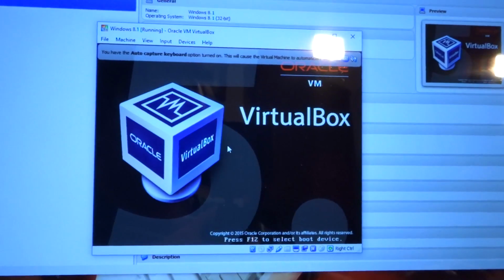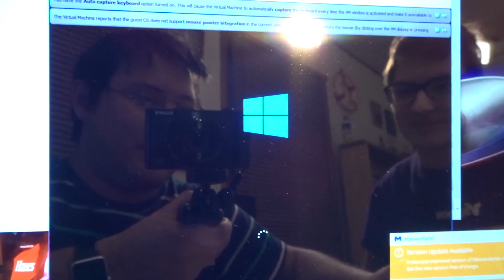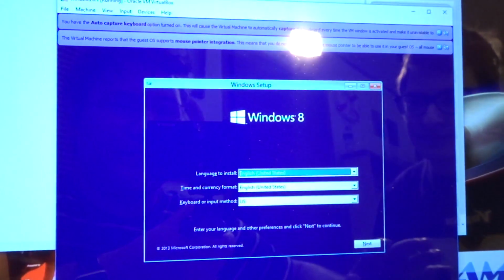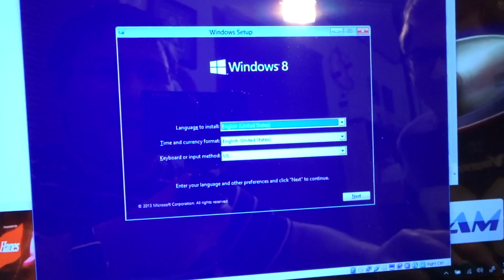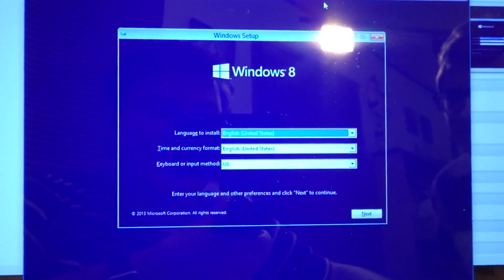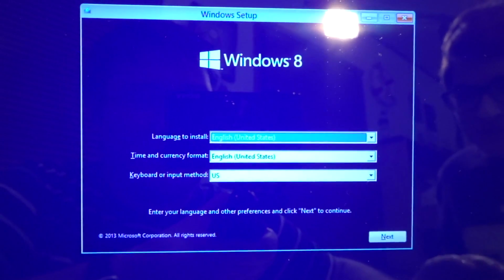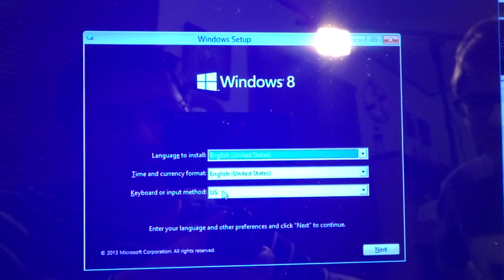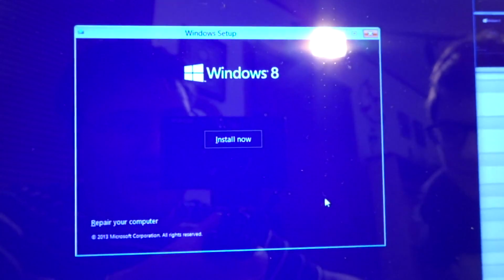There it goes. So if you have that issue, you're going to have to go in and turn that option on in your BIOS. How you get into the BIOS on your system, you'll have to find some information online. So from here, it is just a standard installation of doing any operating system, basically. So we've got English here all set up with US. We're going to click on Next here, and we're going to hit Install Now.